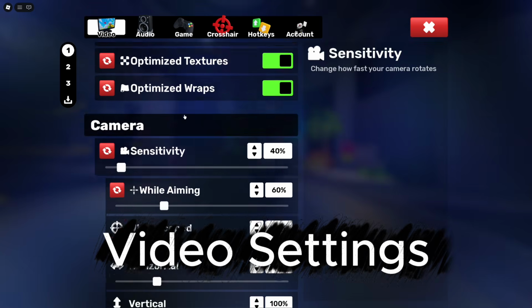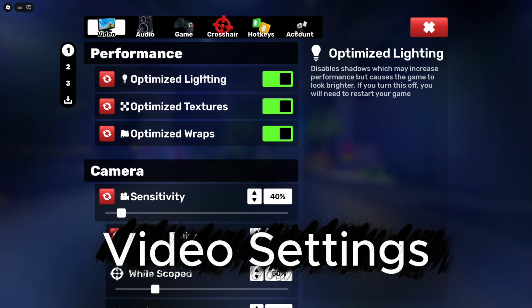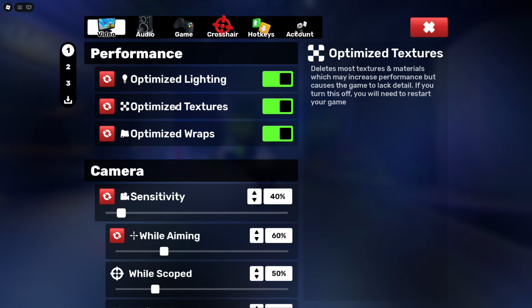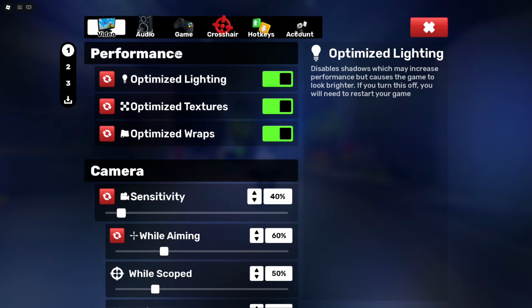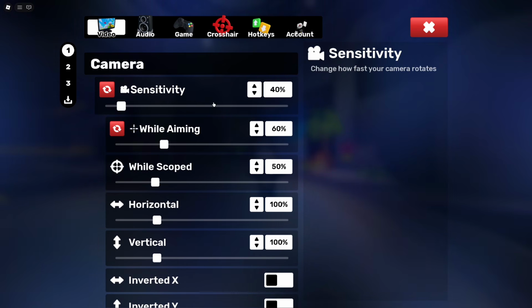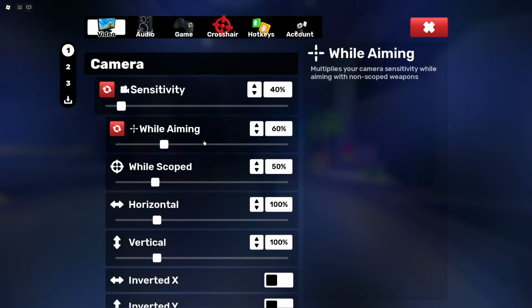Starting off with video, I have optimized lighting on, which disables shadows so you can have better FPS. Also, the optimized textures. We are on performance, optimized lighting, optimized textures, optimized wraps. We want to turn all those on to boost our FPS as much as possible and to give us the smoothest game.